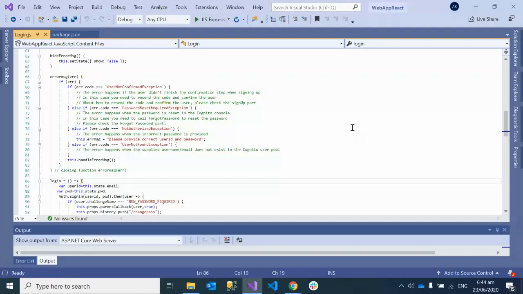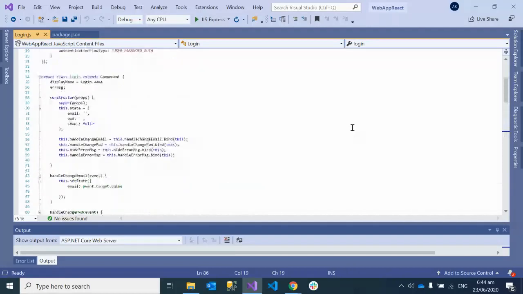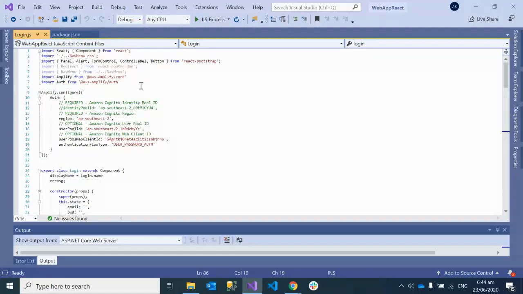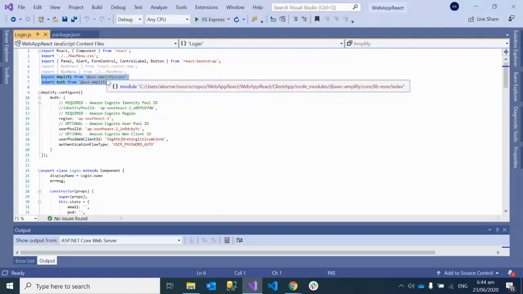Once your AWS Cognito setup is done, after that you have to import the AWS Amplify SDK, which I am using to integrate the authentication. You just have to import Amplify and Auth from this AWS Amplify SDK.